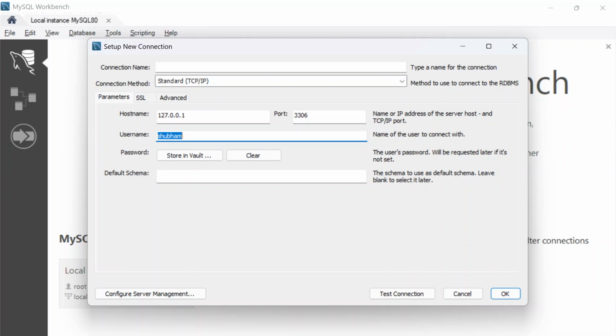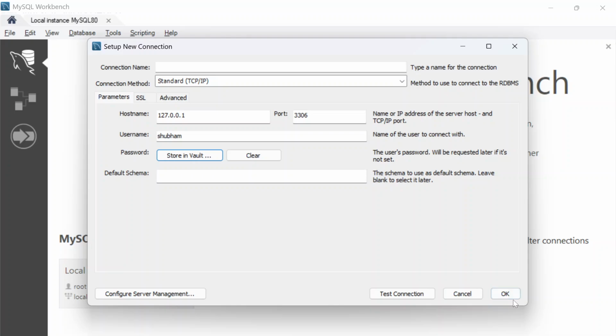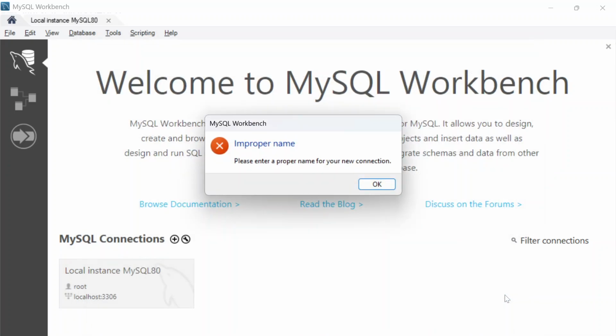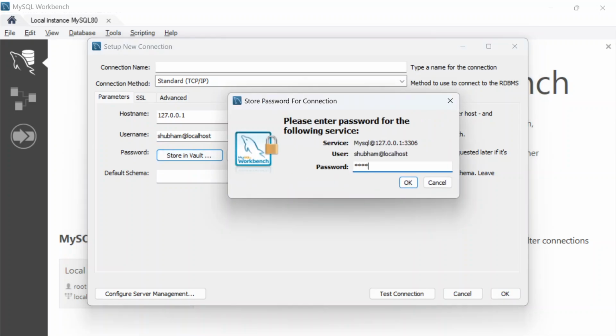Here you can see, and for password store in vault, here we give the password root. Okay, then okay. Enter a proper name for your new connection: username Shubham at localhost, root.